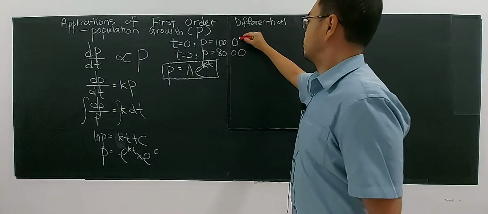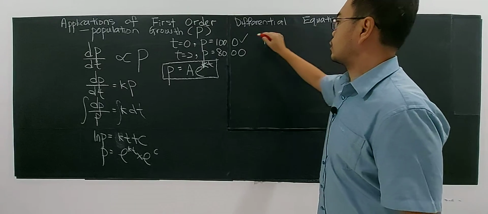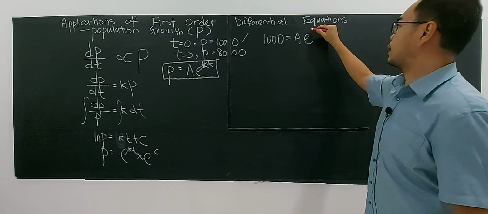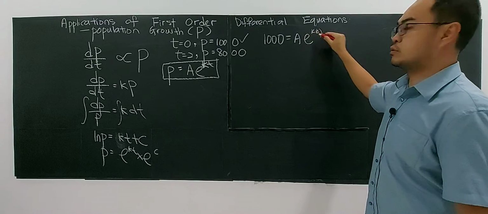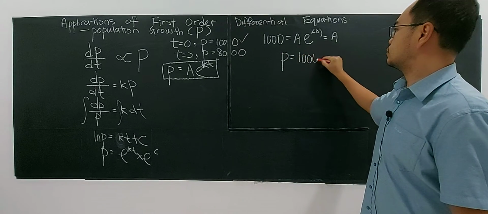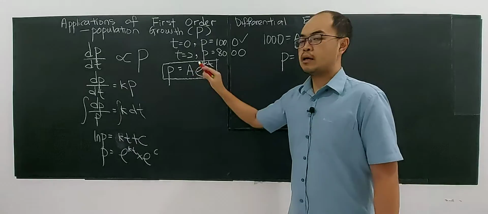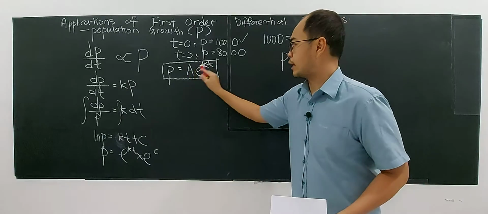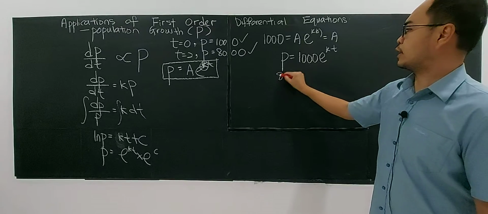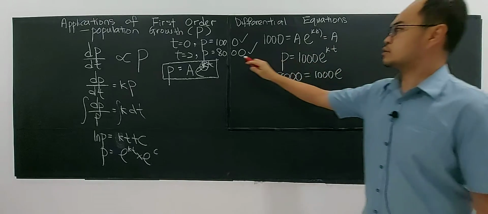These two pieces of information are for us to find the values of A and K. As we know, when t is 0, the population is 1000. So we can improve this formula by writing that when P is 1000, e to the power of kt, with k multiplied by 0, gives e to the power of 0, which is 1, so A equals 1000. So P equals 1000 e^(kt). Now we know the value of A, but we have to improve the formula until we get the value of K. So how to find the value of K? We have the second information, which is given: 8000 equals 1000 e^(kt) when the time t is 2.